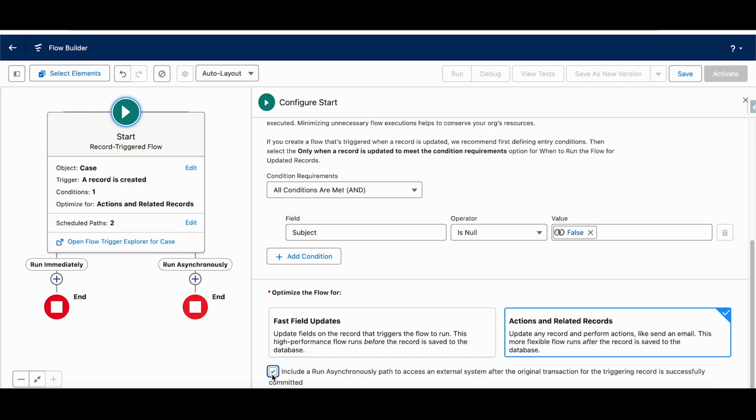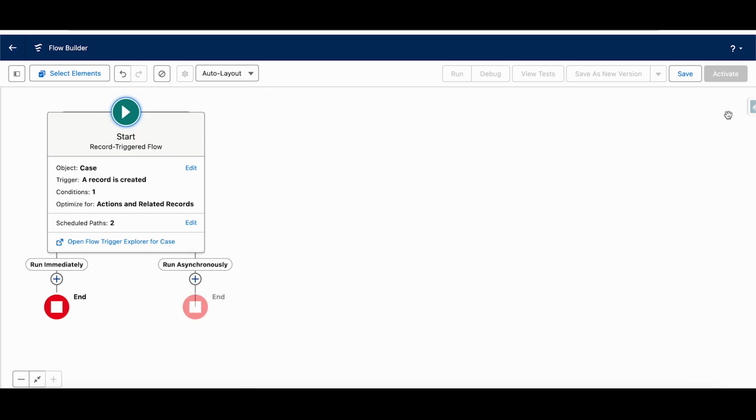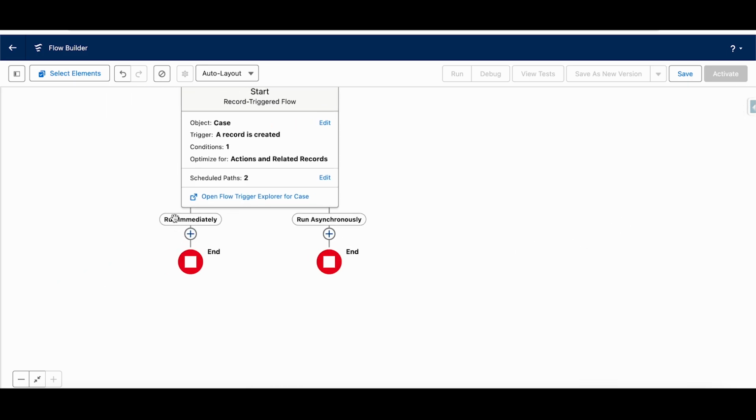When I check this, automatically there's a change in the screen elements. One is run immediately, like if you want to run some of the actions immediately, then we can add that logic in this place. And if you want to run some actions at a later point of time once the normal execution is completed, then that kind of logic comes into run asynchronously.